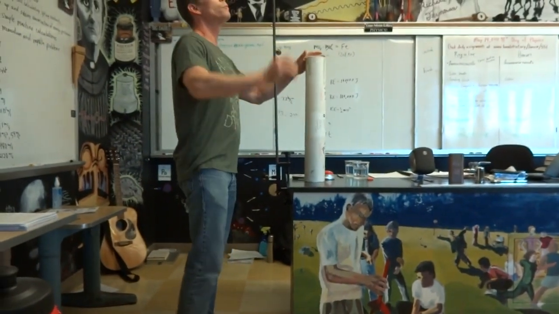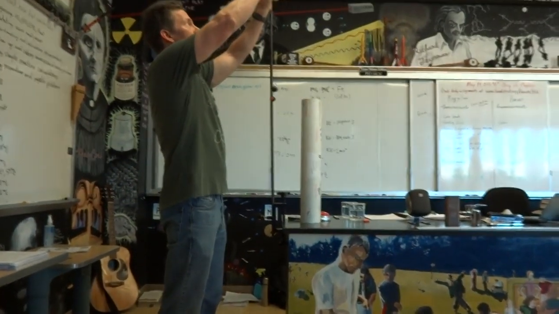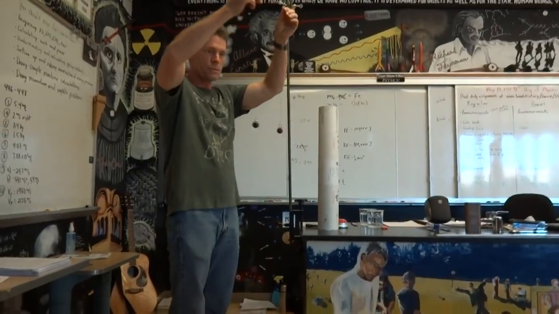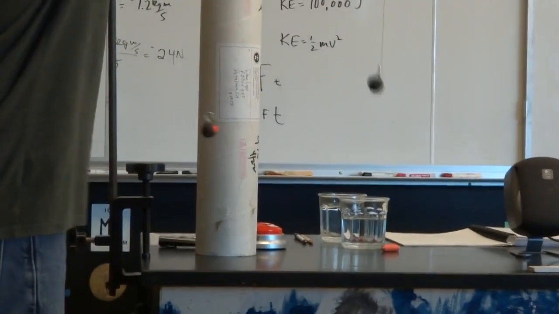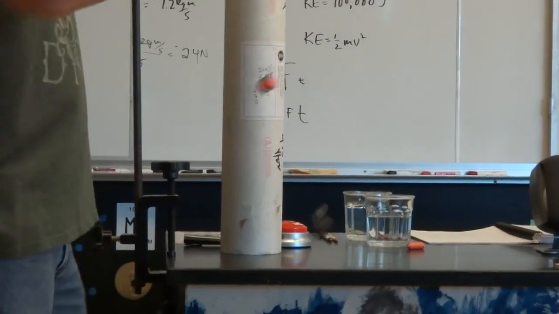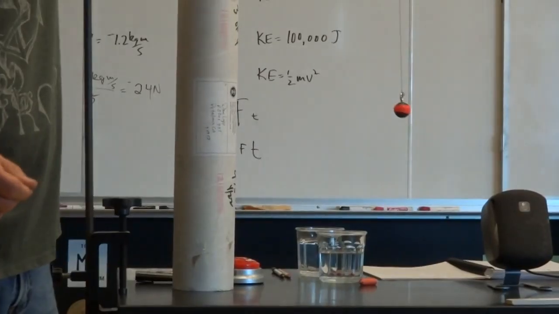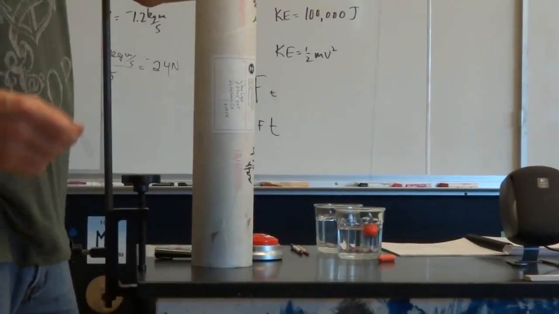Right, so I've got two balls here, and they're identical in how they look. They're the same mass, but they bounce differently. The one that doesn't have the orange tape on it, that's the sad ball. It hits and it doesn't bounce at all. The one that has the orange tape on it, it's a bouncy ball, and it bounces nicely.